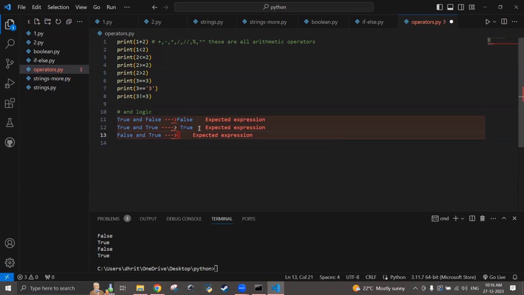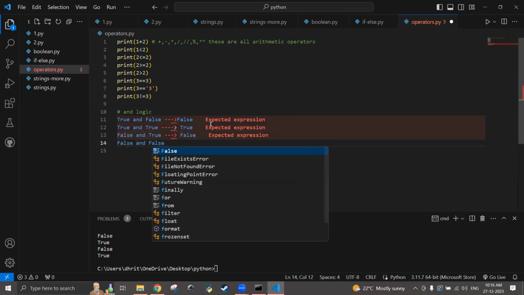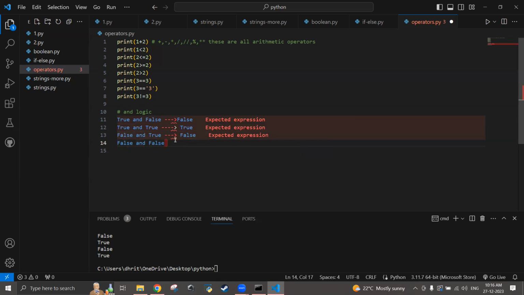False because one of them is false. Then false and false. This will also give us false because none of them are true. So my question is whether both are true or not, isn't it? So both are false, so I'll get a false in the output. This is how the AND logic works.